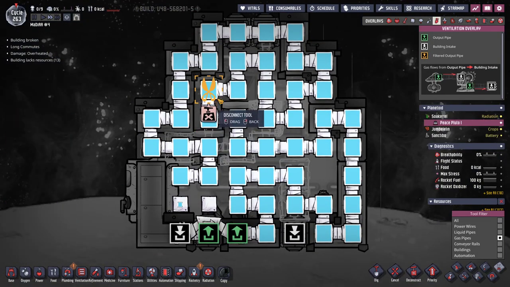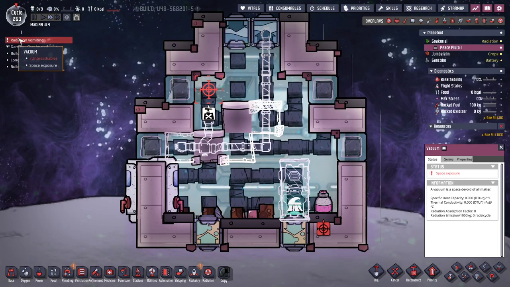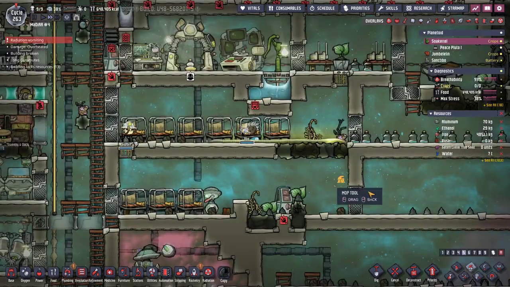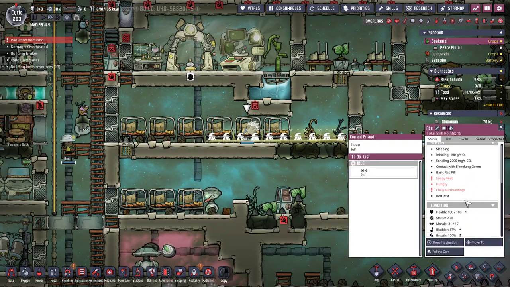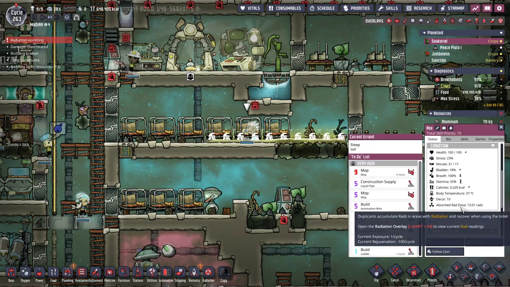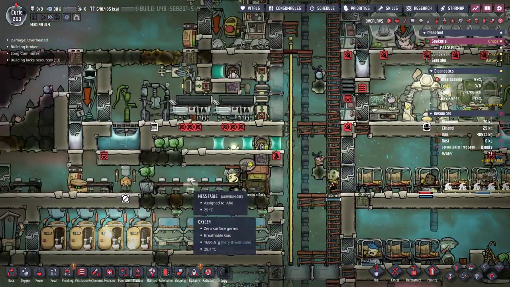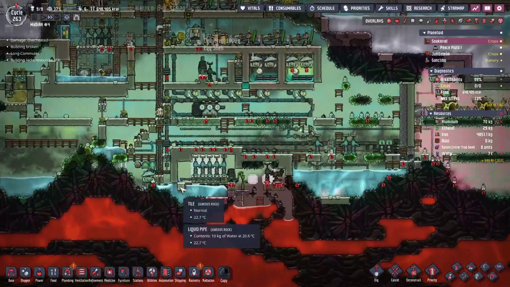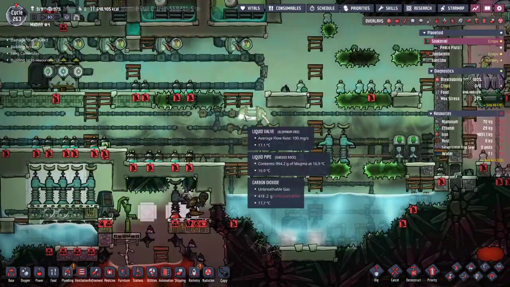I'll have to reconnect things again, since our race kitchen spot has been moved. Yes, of course, in the barracks. You don't look like you have any radiation. It's like 13. Oh no. It is what it is.